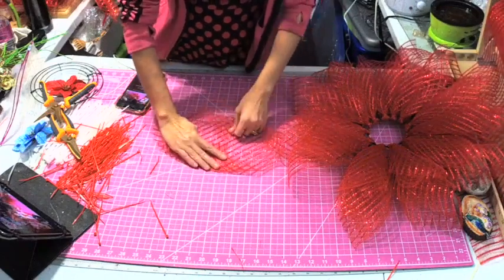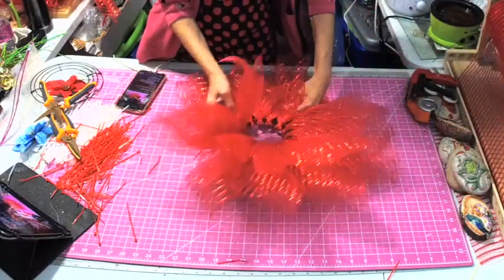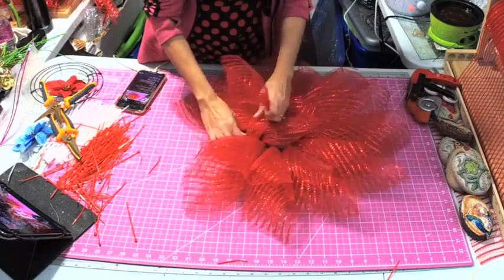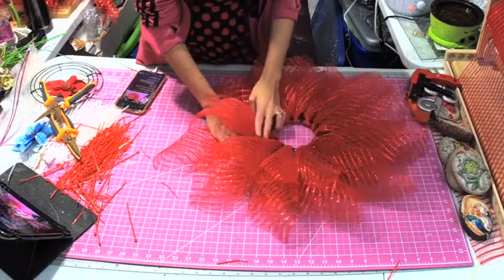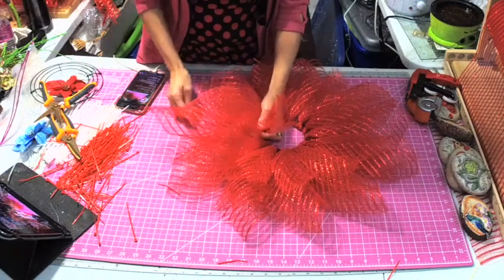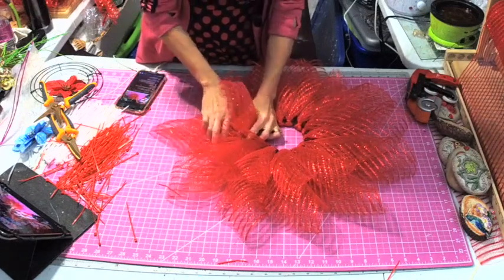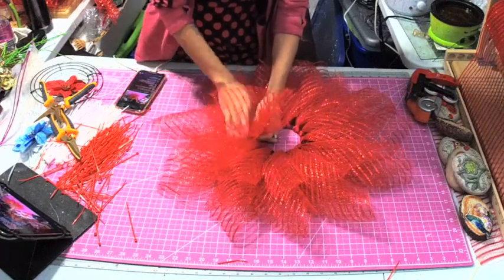Corner, corner, squish. Bar 2, 5-inch tail. Make sure it's the same height. If not, pull it up. Make sure they lay right on each other. Perfect. Take the tail from the one in front.